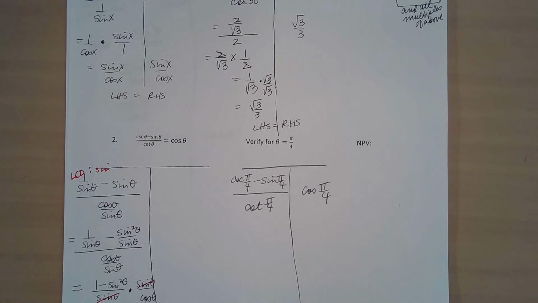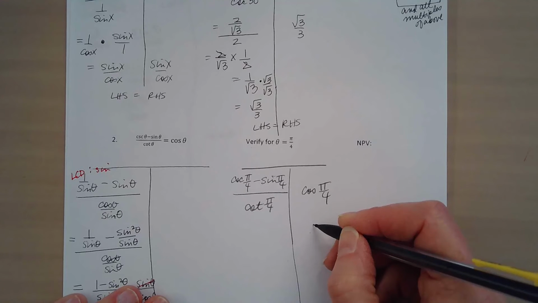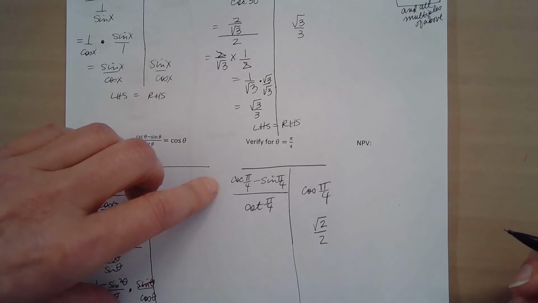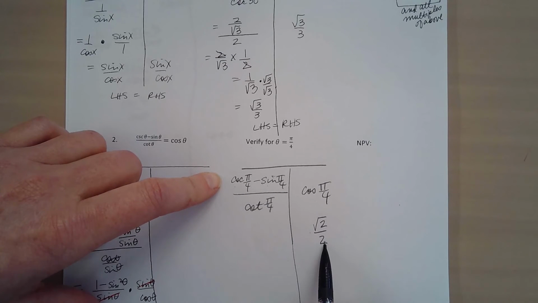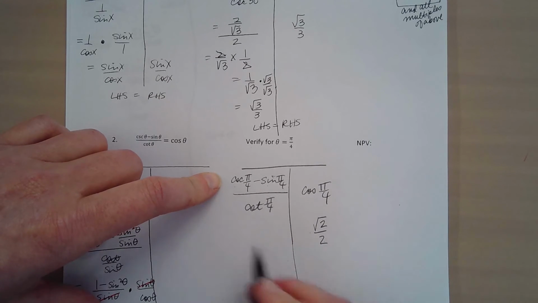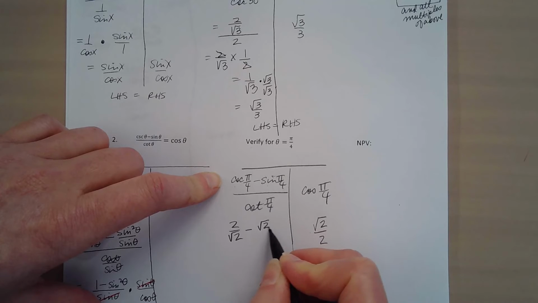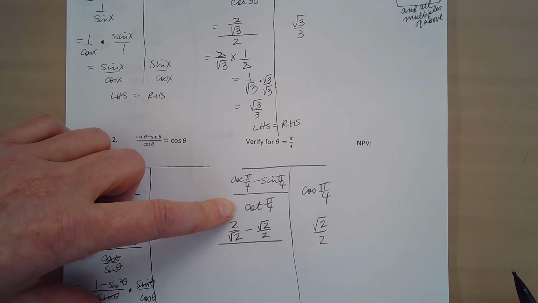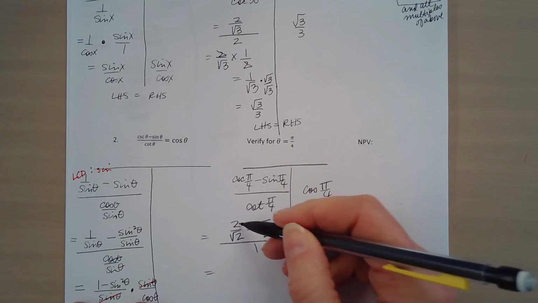Okay. You remember your cosine of pi on 4? What's that one? Abdullah, you remember cosine pi on 4? Root 2 on 2 or 1 over root 2? Okay. So cosecant and sine and cos have the same value. So for cosecant, it would be what? 2 over root 2 minus root 2 on 2, right? All over, what's cotan of pi on 4? 1. So that's kind of nice. Okay. So all I have to do is worry about these two.